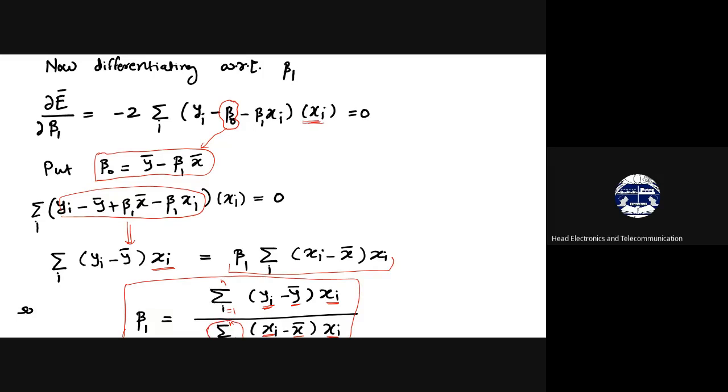If I do this division, I directly come up with the value of beta 1, which is best suited for my problem. With the help of this equation, I directly land at beta 1, which is based on minimum squared error. Then I take this beta 1 and substitute it in this equation. I put this beta 1 value, which is already calculated. I know the mean value of x, I know the mean value of y, and then I get the corresponding beta 0. So I can easily find beta 0 and beta 1.